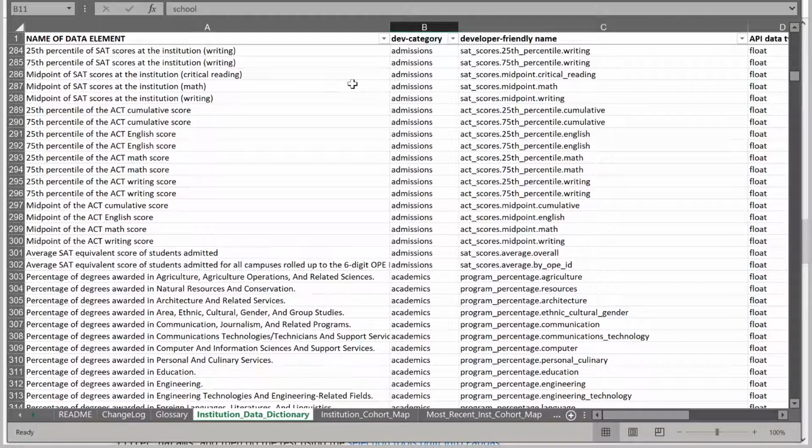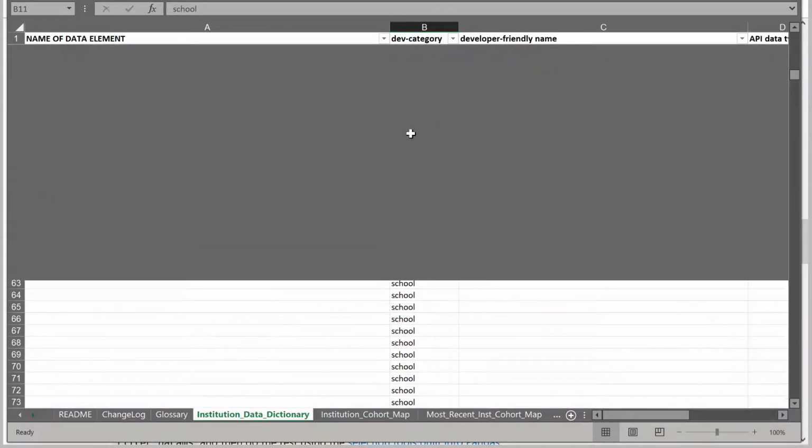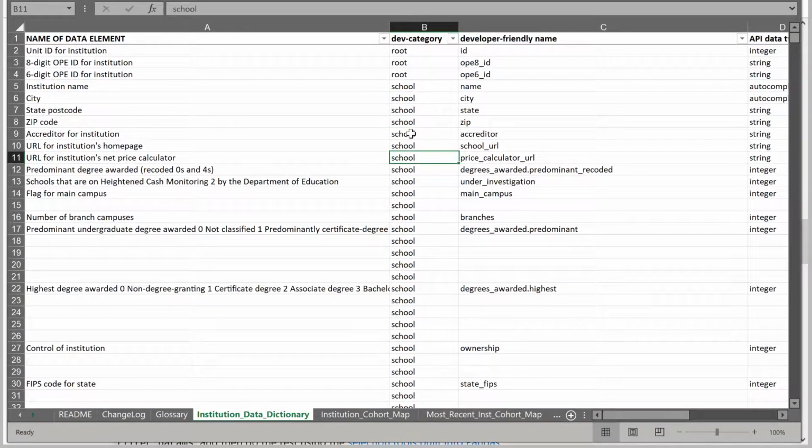So my request would say 2017.admissions.SAT-scores.midpoint.math, right? So what you need to do is you put the year first, then the category, and then the developer-friendly name. Now, there are a couple of tricky things to bear in mind here. The first is that the year can also be replaced with the word latest. That'll just give you the latest year, and we saw that earlier. And the other thing is that there are a couple of special categories that behave a little differently than the syntax that I just explained.